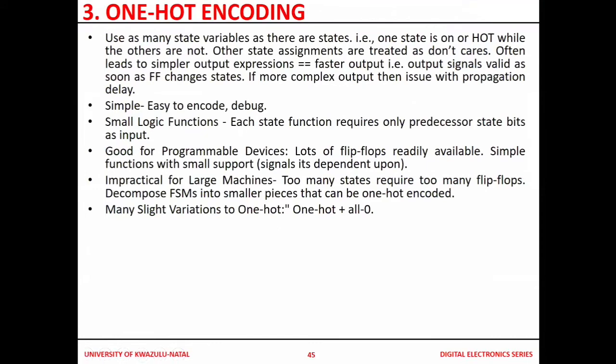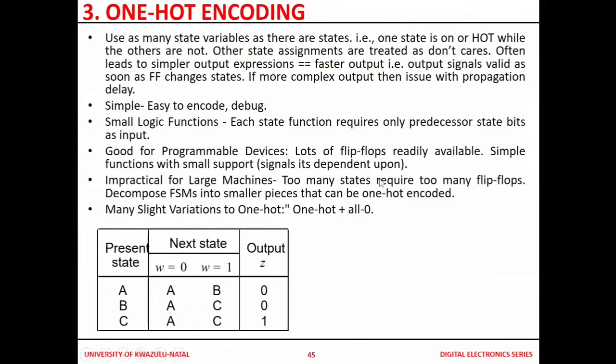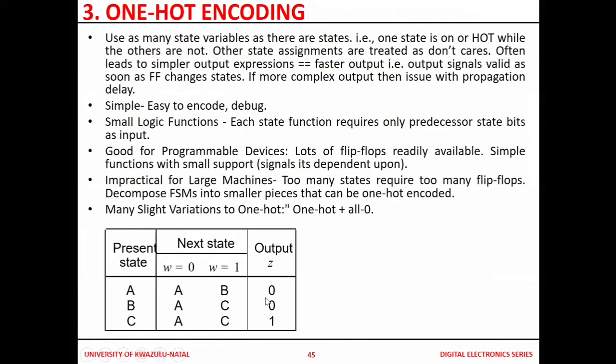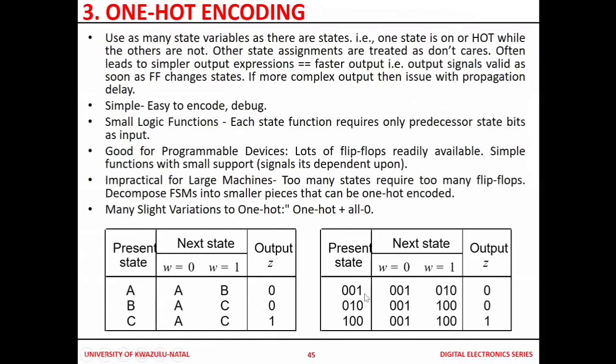I will just mention the others. One is called one-hot encoding. If you've got states A, B, C, why not just make one a 1 and the rest zeros? A is 0, 0, 1, B is 0, 1, 0, and C is 1, 0, 0. That is one, but you will make your system more expensive. It will be slower. It is easy, but it's got its disadvantages.